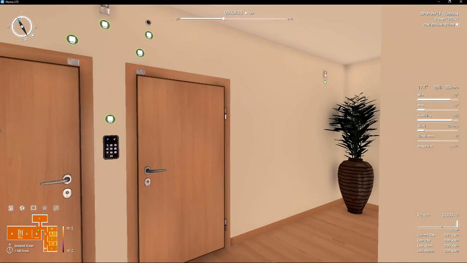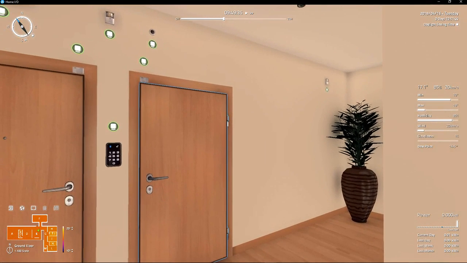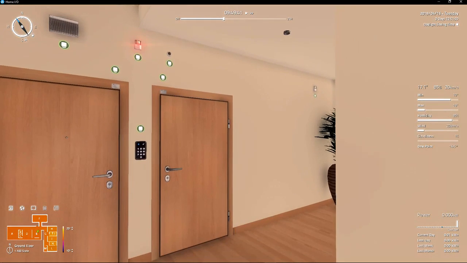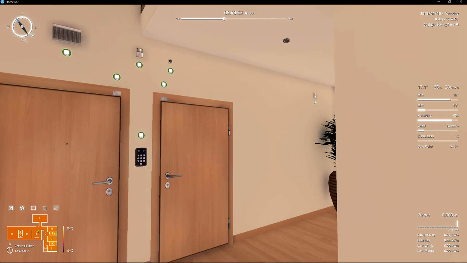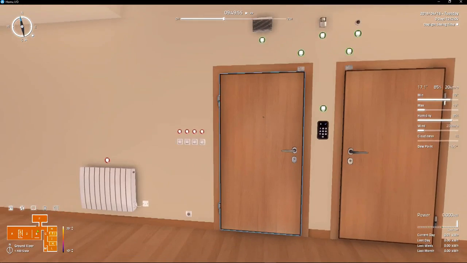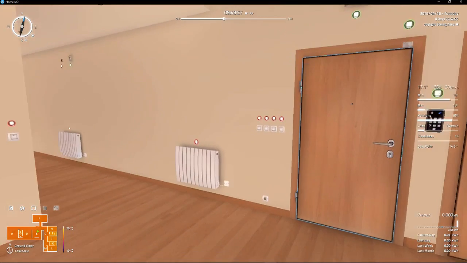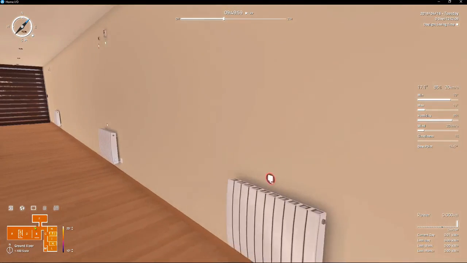There are a lot of motion sensors in the house. That's the first one, and that's the second one. So if I moved now, look what would happen to the sensor. It sensed that someone moved in the house when there's supposed to be no one, and the siren would go on. So that's a smart security system that would keep your house safe if there was no one in the house.